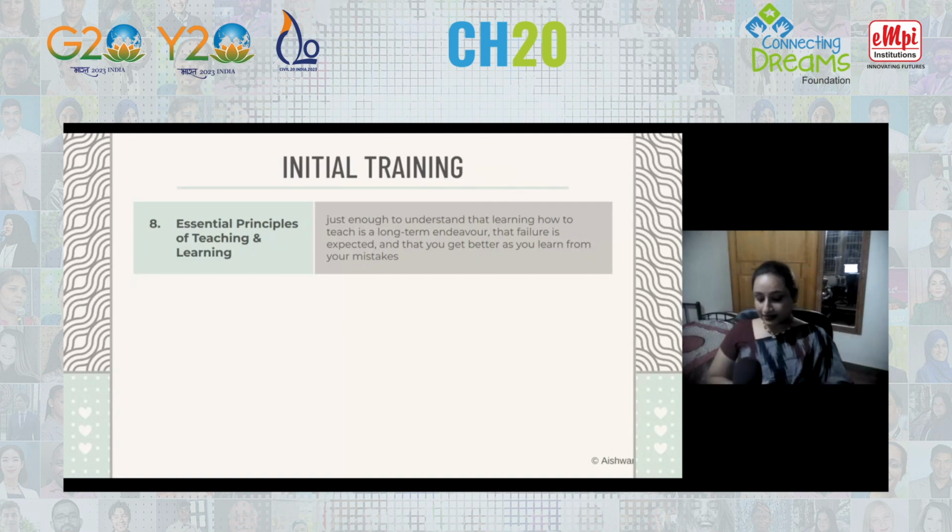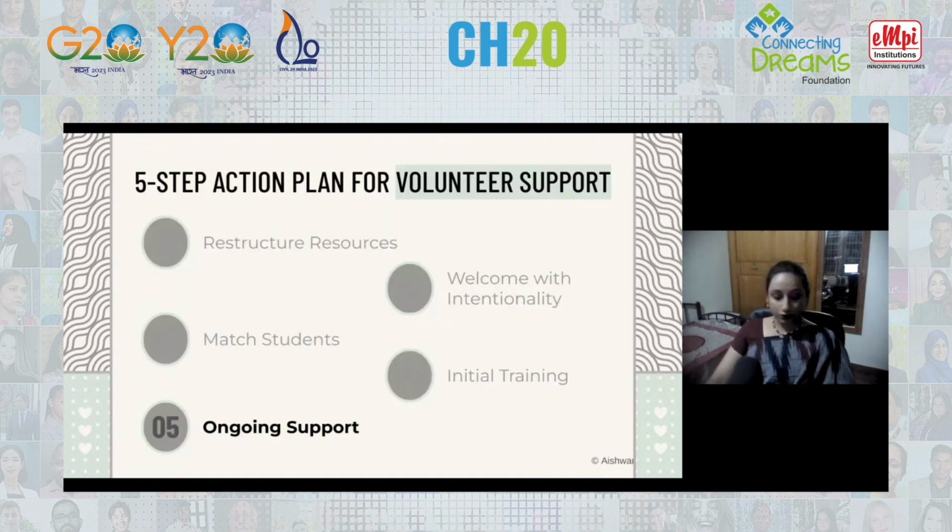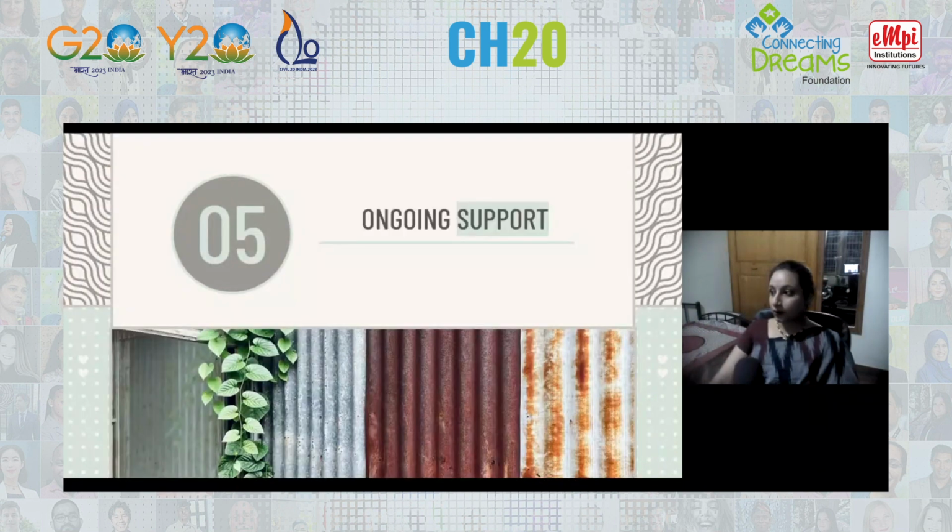We need guarantees. And their instinct, for new teachers and volunteers, is to ascribe student failure to lack of motivation. And they then go into this space of finding ways to motivate the student and go down rabbit holes in that direction. Instead, I want them to figure out what aspects of teaching and learning are not working and work on them to make it better. Parts of this I do cover in initial training. This is my checklist.